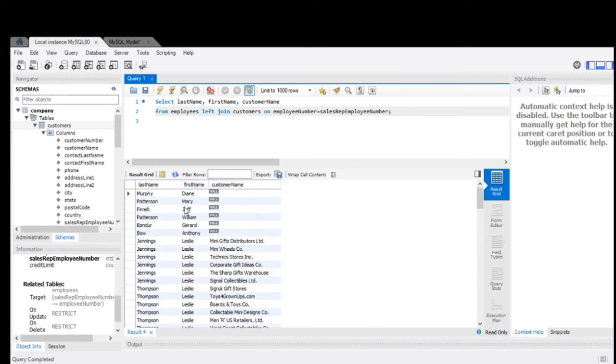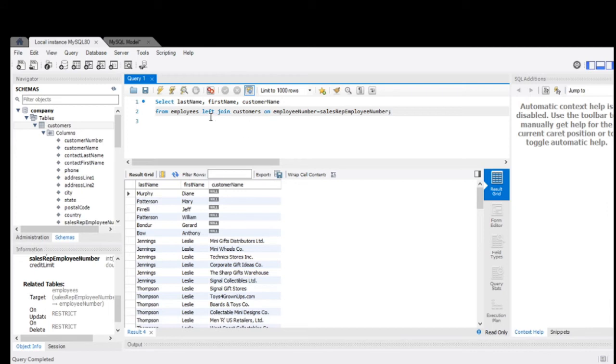But there are null values, just like Murphy, Patterson, Mary, Fairley, Patterson, William, Bondur, and Bao. So these are the employees who do not handle customers. They're not handling customers. Maybe, it's not maybe, but because they are not sales representatives.